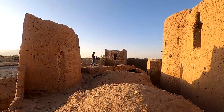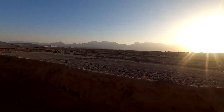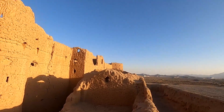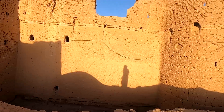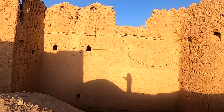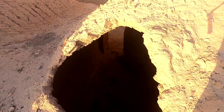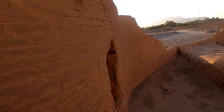Narin castle has been known as a big city since the reign of the Sassanids and served as shelter for the city's inhabitants. It was a place to store valuables, gold, food and grain. In the old times, invaders were looking for valuable loot, so they needed a safe place to store their stock.